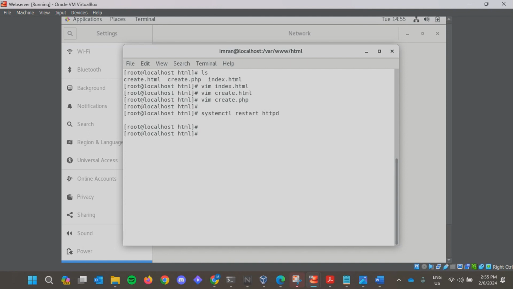And then, for the network, you can type this command, getsebool | grep httpd_can.